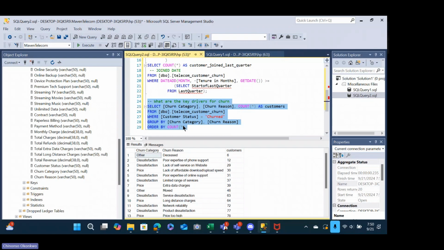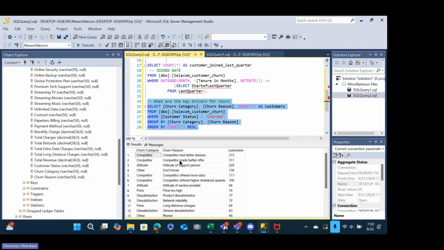So this is being ordered the wrong way, in ascending order. I want this in descending order. See this one, the order is deceased. I want to see things that are very important to me. If a customer is deceased, obviously I'm concerned about my customers, but I can't really do anything to stop that customer from leaving if they are no longer alive. So let me just execute this. Now it's in descending order.